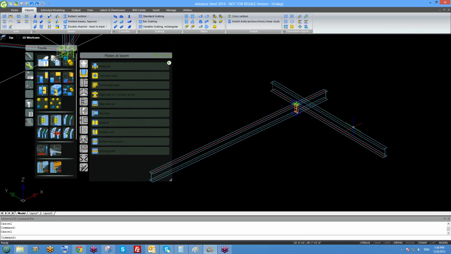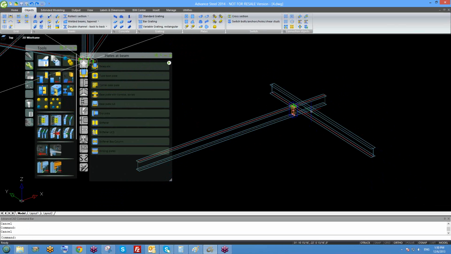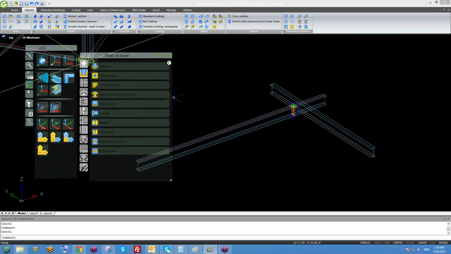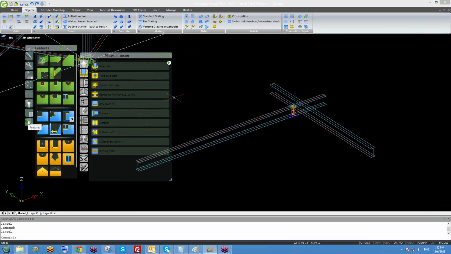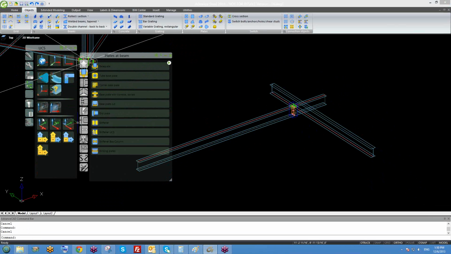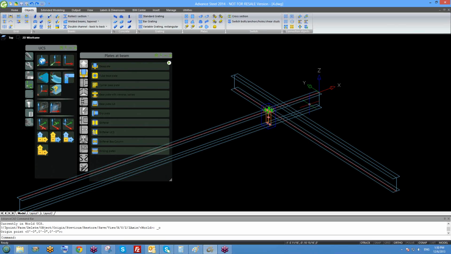All right. So it means that if I have, for example, let me move my UCS right there. All right.